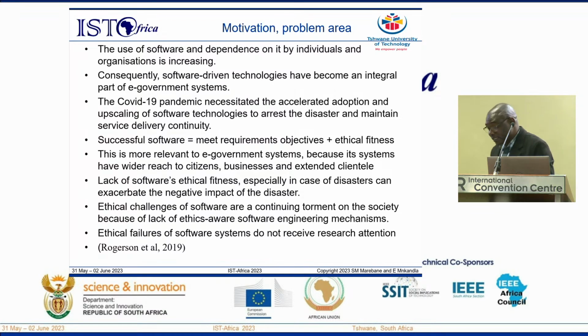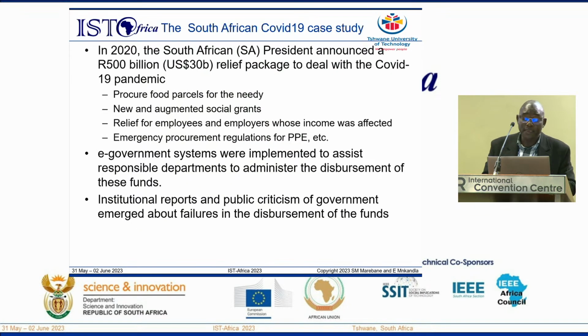Another very critical point is that besides having the mechanisms, we also need to look at what we have in the development space, analyze the available data to check if there's ethicality in terms of developing software. And this is what gave rise to this kind of research. We are going to look at the South African case study.